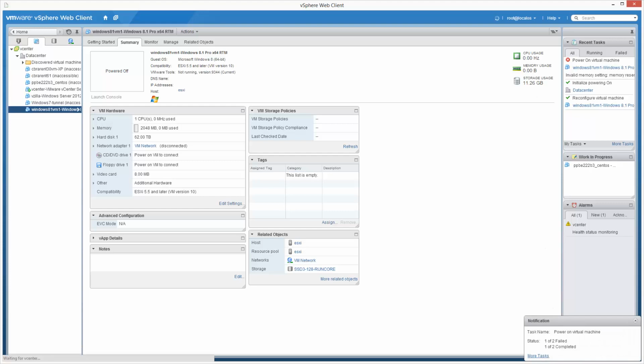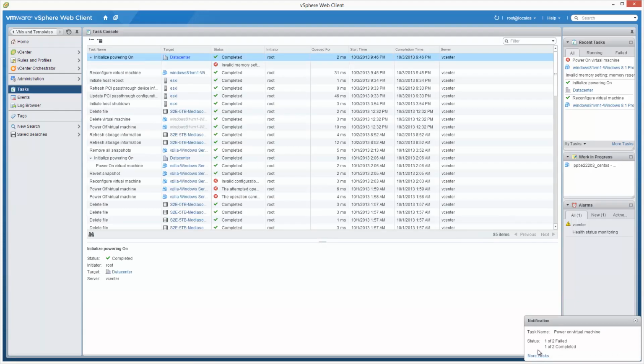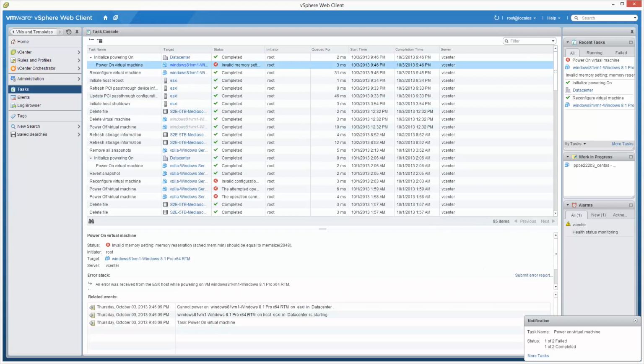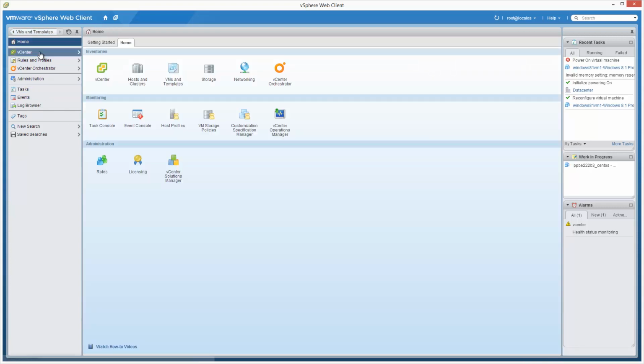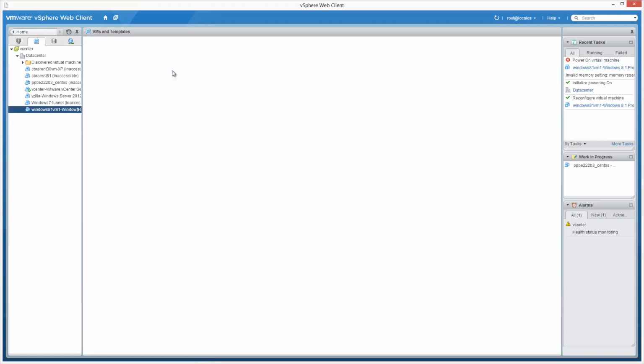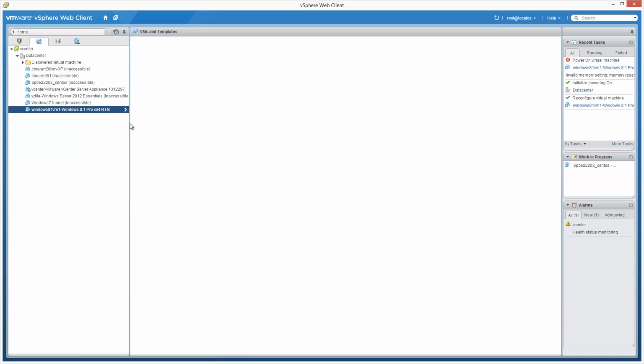Error. So, it's telling us about an invalid memory reservation. So it offered, wizard style, to go ahead and set aside this memory for us. And I ignored it. So, let's clean it up.